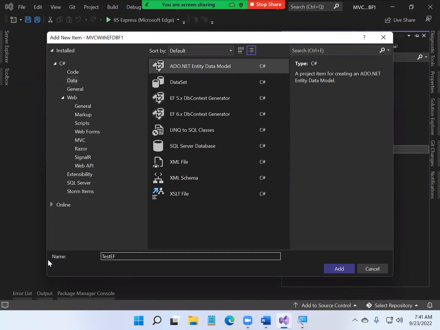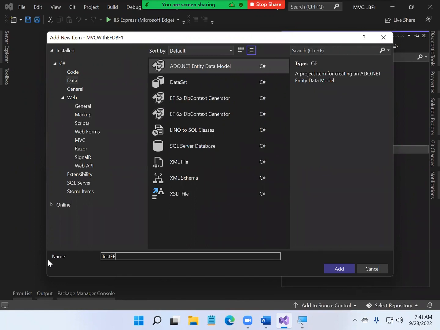Sir, in LINQ to SQL, can't you give any name? You can give any name. But whatever name you give here, that will be a prefix for your data context. So for the data context class, that will become a prefix. To understand which database you are working with, I suggested you give the database name. That's not mandatory. But here, whatever name I give, the data context prefix will compulsorily have the database name.